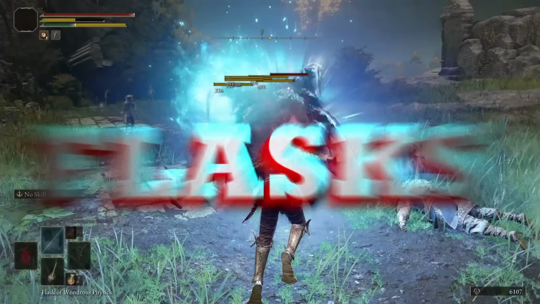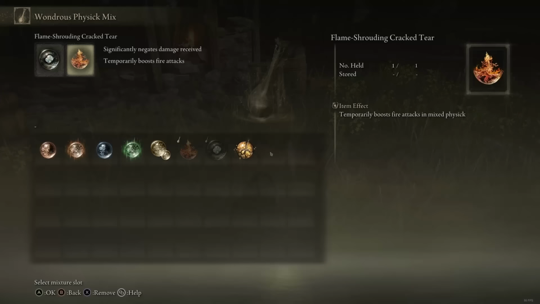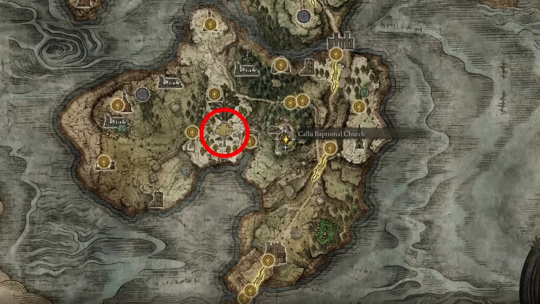Now finally for our flask, at some point you definitely want to pick up the Cerulean Hidden Tear, but it's not really a thing that you pick up in the early game, so I won't cover it in this video. For now it's good to have a mix of something defensive and something offensive. Use the Opaline Bubble Tear for a shield that negates incoming damage that you can pick up from killing the Erdtree Avatar near the Minor Erdtree in the Weeping Peninsula area.